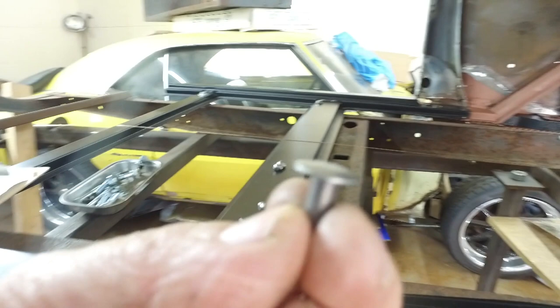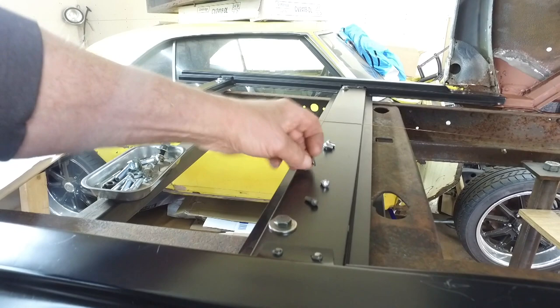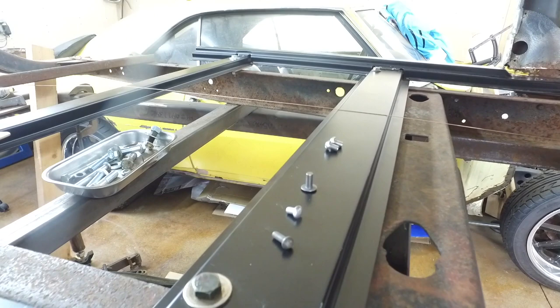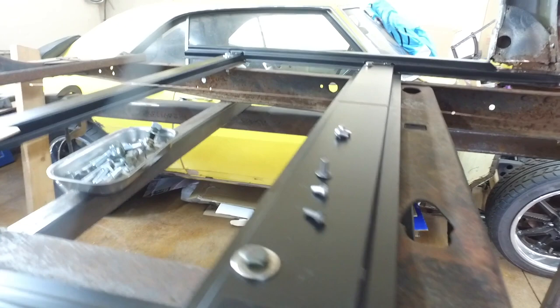So, I might go for it anyway. 100 rivets cost $15, and $15 for shipping. So I spent $30 for this, and being as cheap as I am, I don't want to buy more rivets. And these are too small. These are too big. Now the head on this aluminum one is a nice head, but those are aluminum, that's not going to work. They're also 3/16. So I'm probably going to use these big old truss head 7/32, and they're probably going to look just fine. Like I say, it's not a restoration.